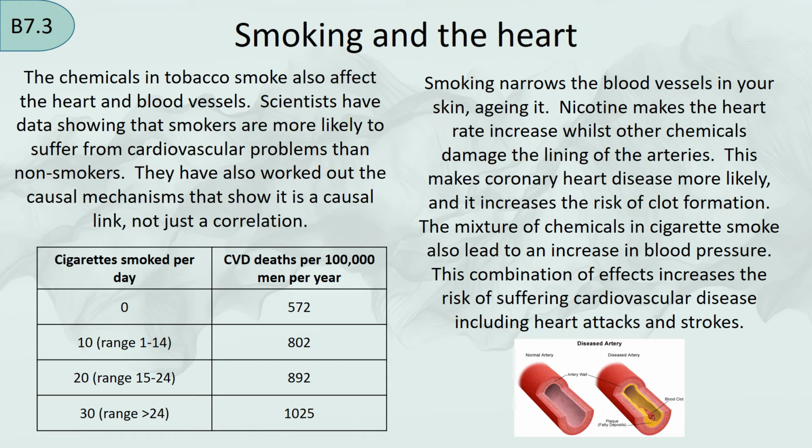So we spoke about this when we looked at the coronary arteries and problems associated with the coronary arteries. Cigarette smoke is one of those things that will cause that. Because we are blocking the arteries or reducing the blood that's going through, if it is a coronary artery, then obviously that is reducing the amount of oxygen and glucose getting to the heart muscles. It can also cause blood clots, which would lead to heart attack and strokes.